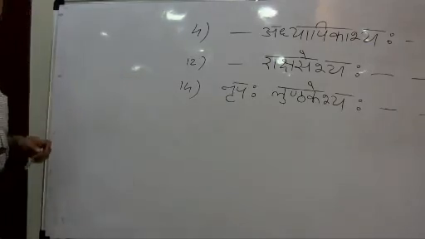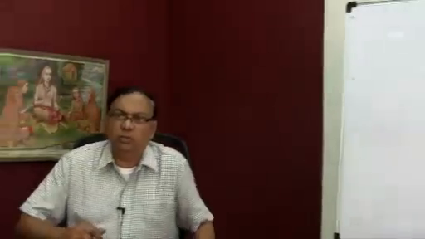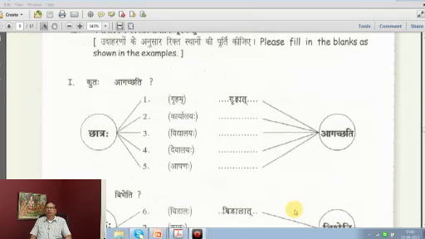What is kutaha? Where from? In the book now. Kutaha agachati. Somebody is asking, where are you coming from? Simply, in a colloquial sense, it means where do you come from? So, Chatraha Gruham Gruhat Agachati. Chatraha Kutaha Agachati. You may ask a question. Where from does the boy come? Chatraha Gruhat Agachati. So the answer for this will be in Panchami. Kutaha by itself means where from.